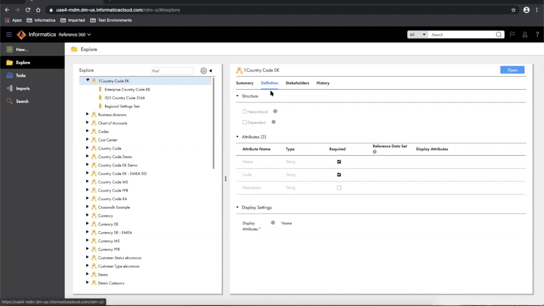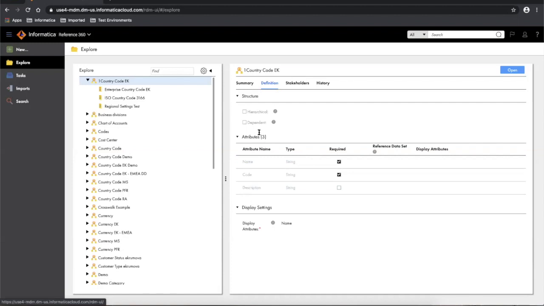In the definition, you can choose the structure of the data, whether it's hierarchical or dependent. Hierarchical structure, I will share in a bit examples, but it represents hierarchies of data, such as, for example, industry classification codes, some of the healthcare codes, profit centers, cost centers, and regions. So information or values that can be grouped by a specific hierarchy in a specific hierarchical level.